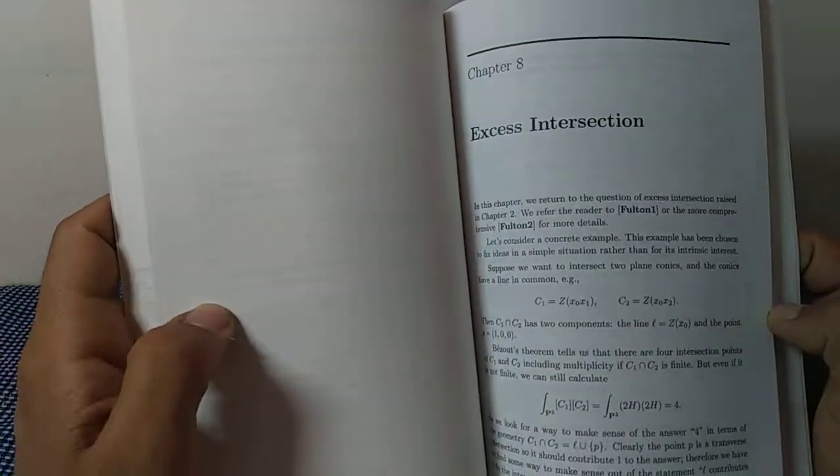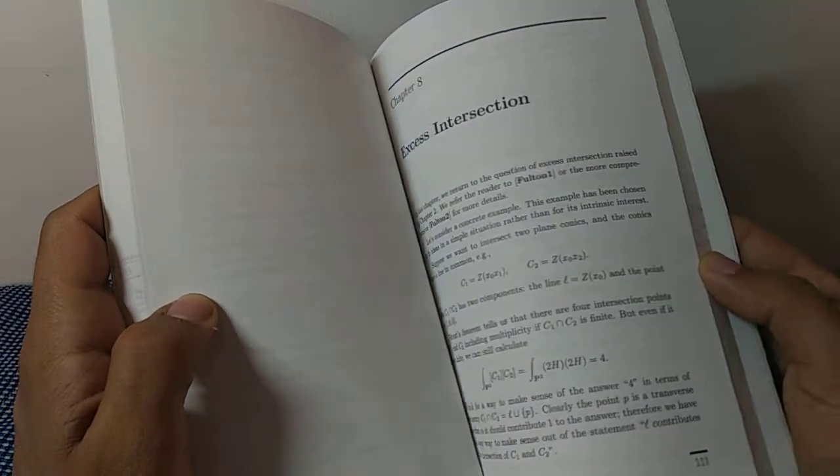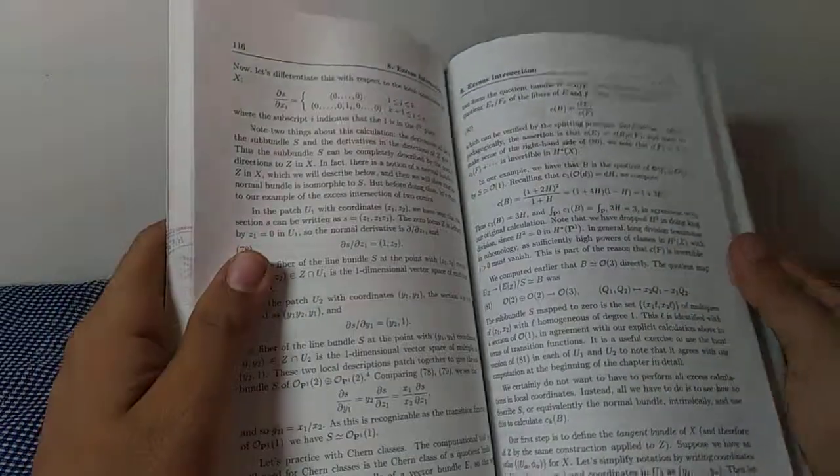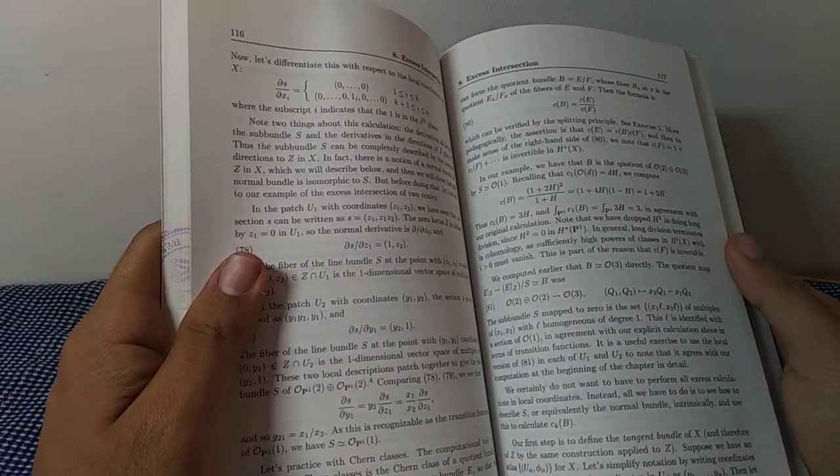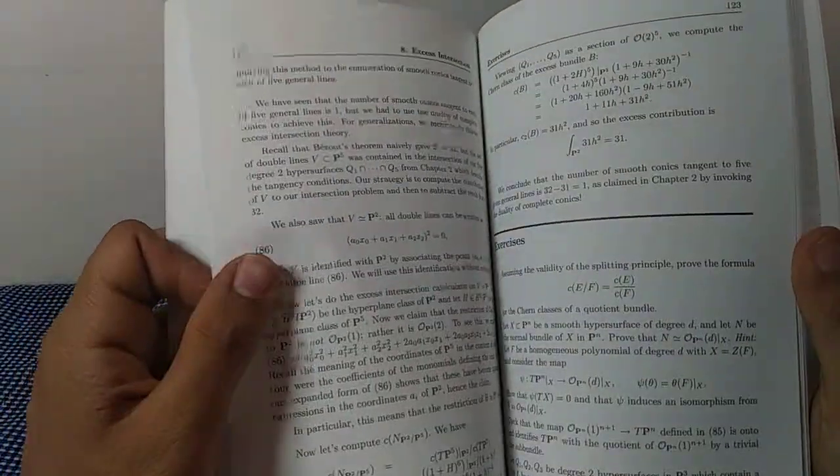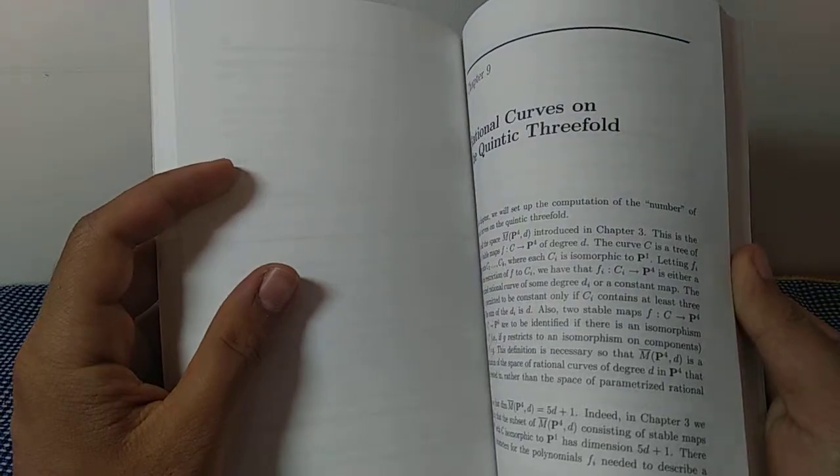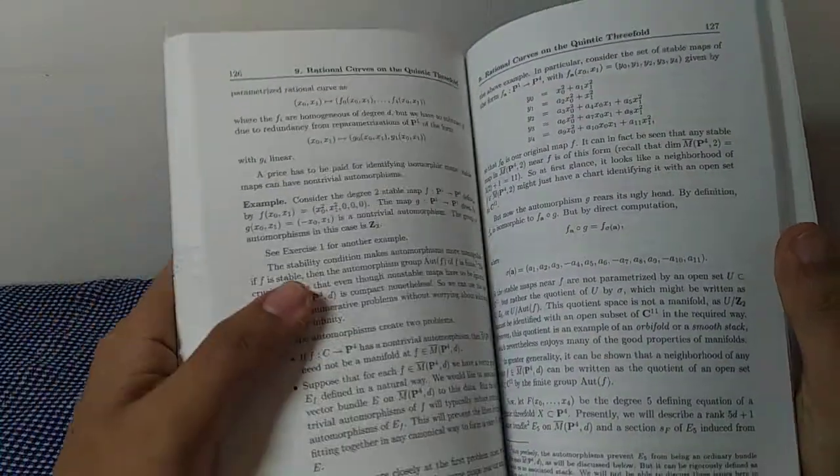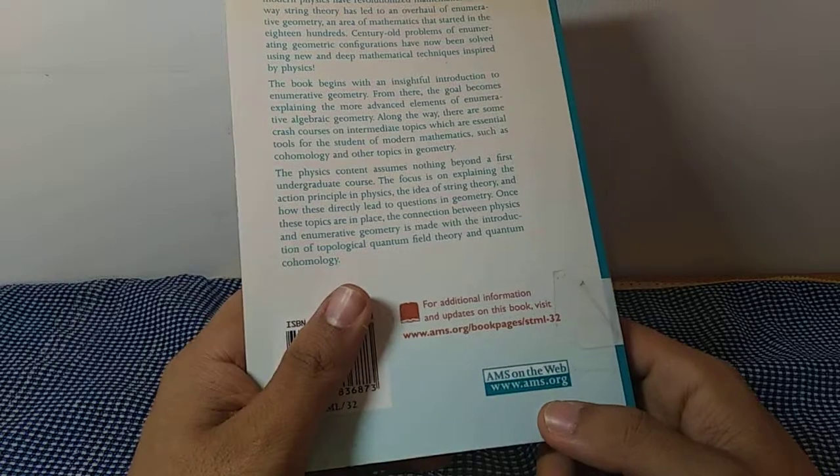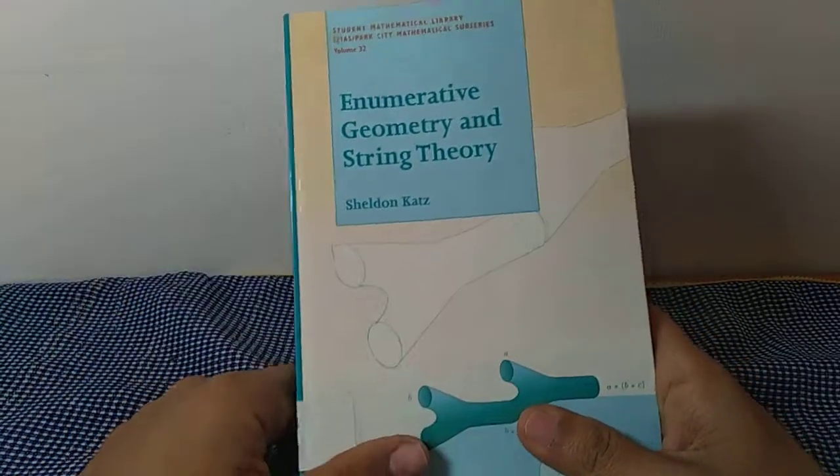As you know enumerative theory is about intersection theory so this is about excess intersection. The title is quite provocative but in the math book this title which is still technical looks like something different. Tangent bundles and vector bundles, that's also a thing which is really used in string theory and there is various math that fits all these concepts. This book is really useful if you want to get a side angle on string theory. AMS publication has made this book so I am definitely going to give it a read.